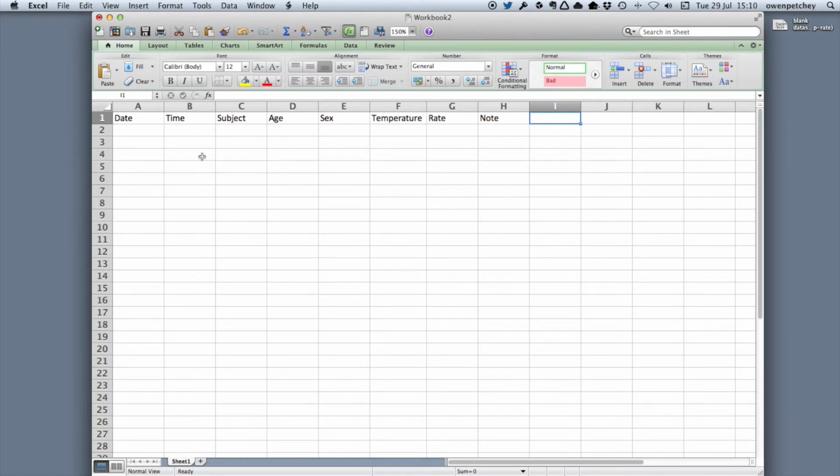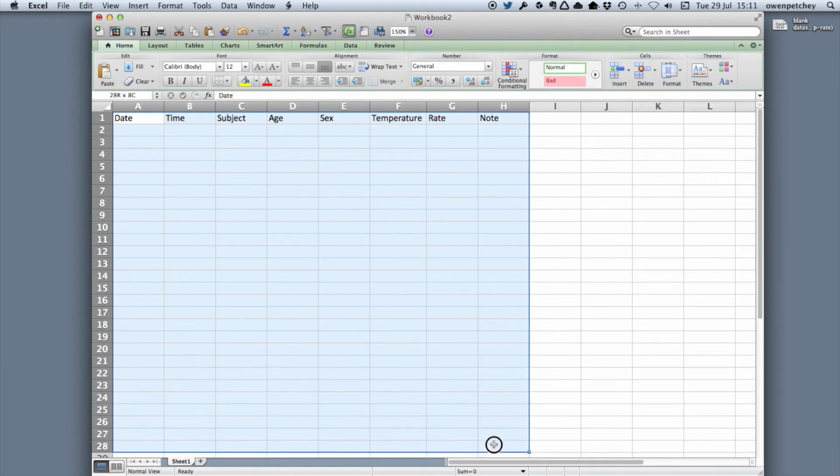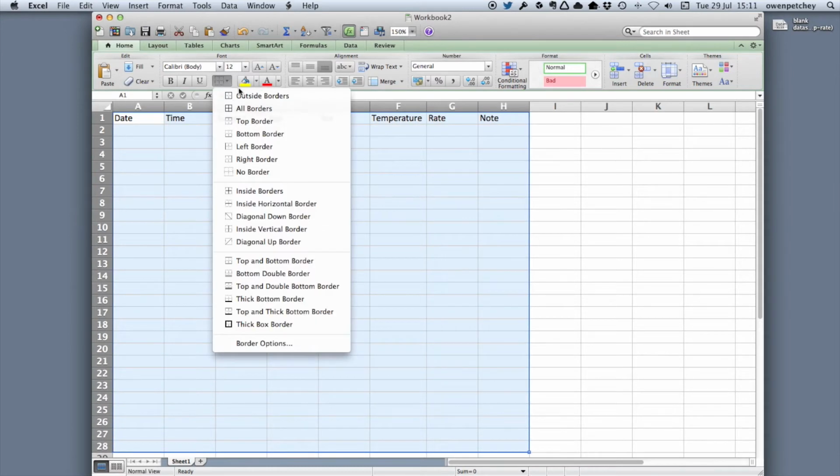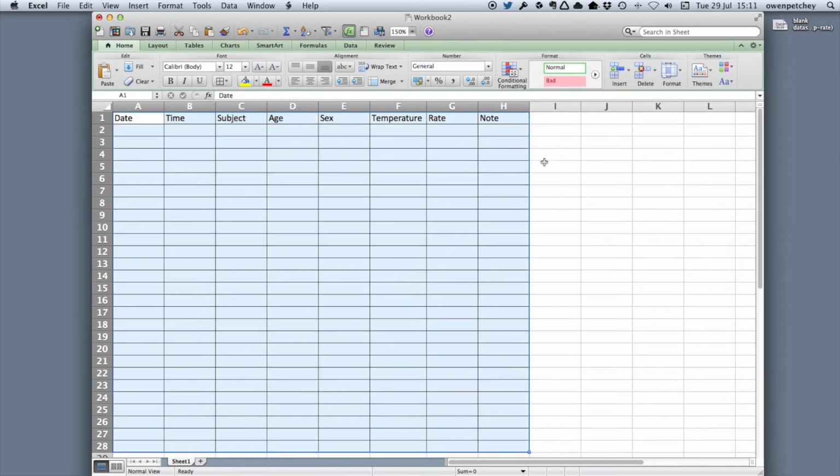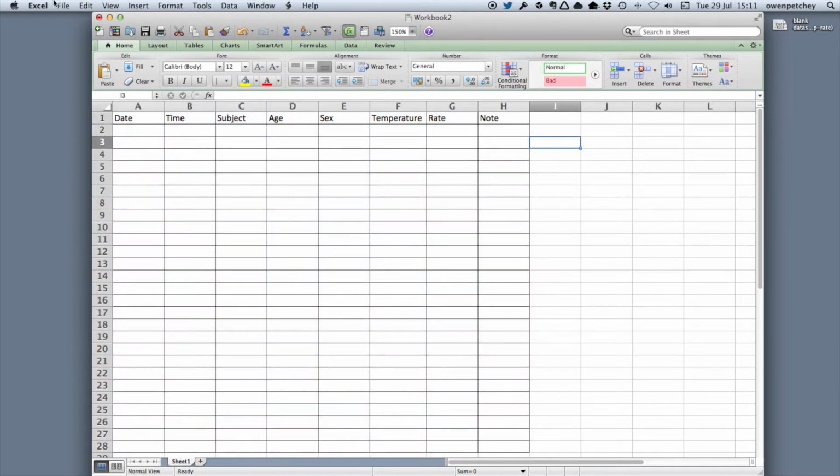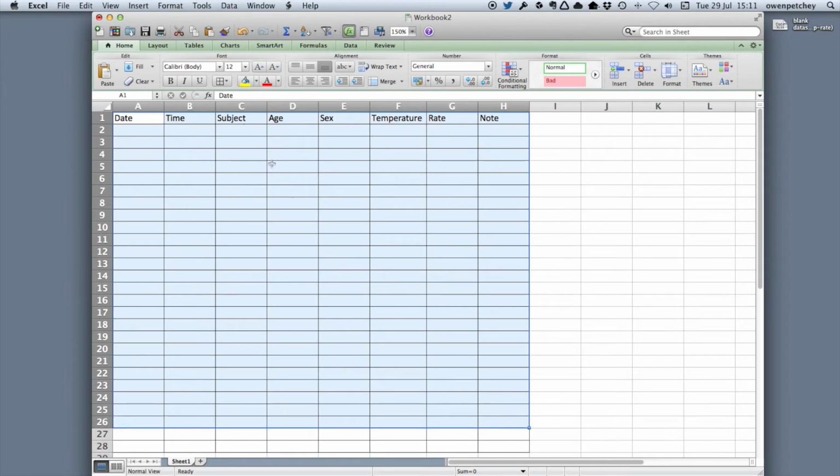Now the purpose of writing this Excel file, this data sheet, is that we're going to print it out and actually use this to record the information on. And when we print out an Excel sheet, it might not show these grid lines, so we're going to make those grid lines explicit, all borders. So now we've got some grid lines. We'll format, then we can select the area that we want to print.